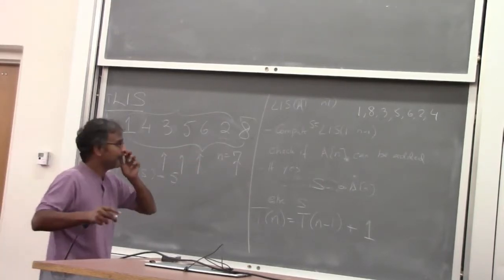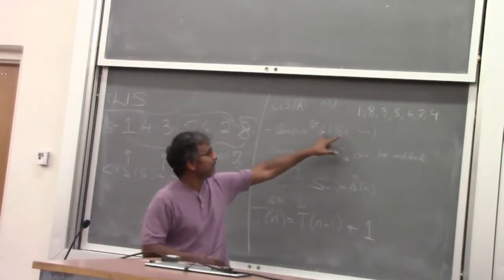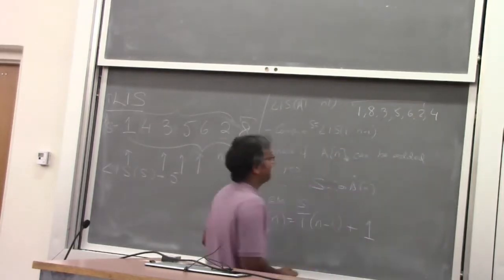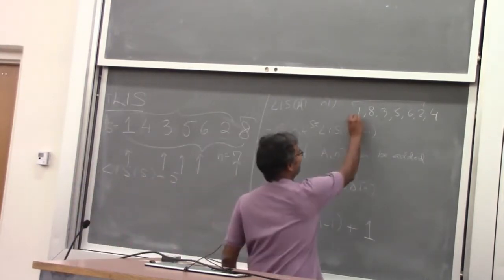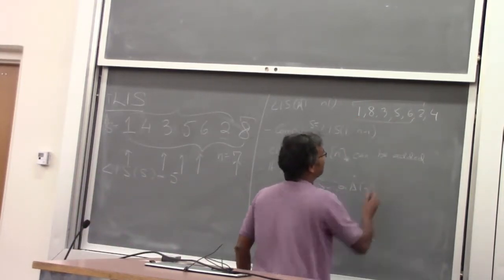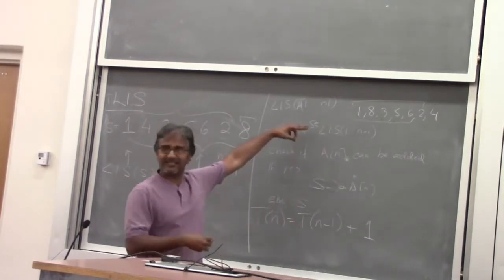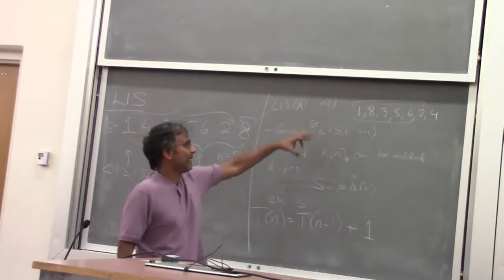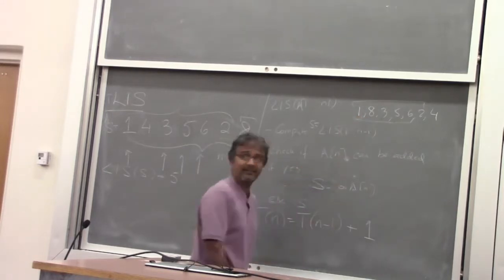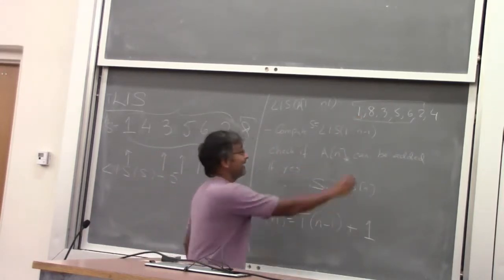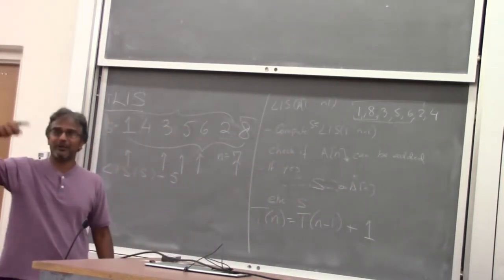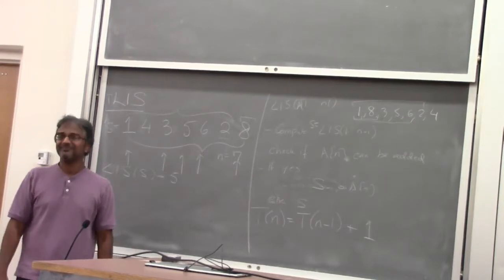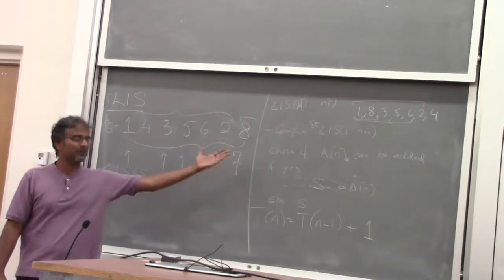But hold that thought. So we compute the LIS of this, and we check if we can add 4 or not. Well, to compute the LIS of this, we compute the LIS of this, and check if we can add 2. Since this is a 4, this is what's called a head recursion. Just keep going back. So in the beginning, we start off with 1, right? We can add 8 to it. So we add 8 to it. And then we're stuck. The recursion will fail all the way back. So you'll end up with 1, 8. Right? So this algorithm doesn't work.